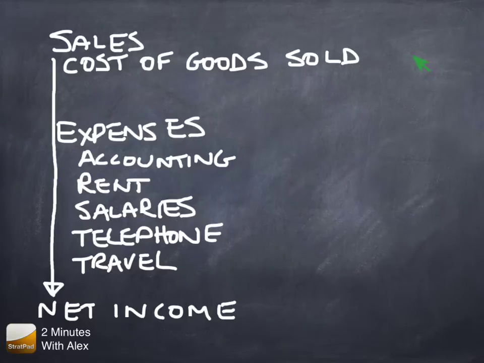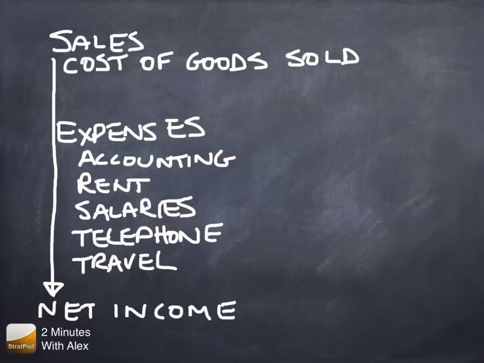If you sell time by the hour, for example, if you're a lawyer or a web designer or an accountant, then your cost of goods sold will be equal to the labor cost associated with whoever's charging that hour. So if you're charging $50 an hour for some web design and you pay yourself $20 an hour, then your cost of goods sold would be $20 an hour.